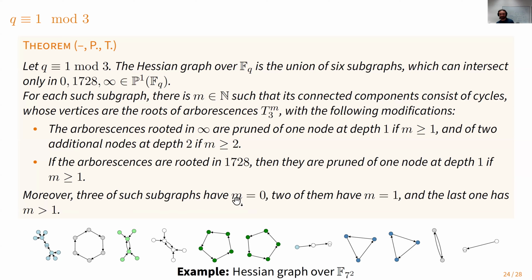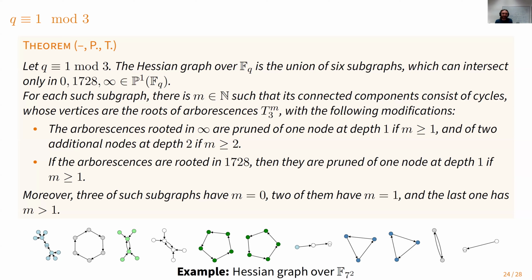So for 2 families, the depth will be 0, as you can see from the picture, I hope. For 3 of them, the depth is 0. Yeah, I was already worried that it didn't match up. For 2 of them, the depth equals 1, so the green and the white in this case. And the last one has depth that must be larger than 1, but can be arbitrarily large. Okay, so this again gives us, I'd say, a quite precise picture of what is happening over the Hessian graph.